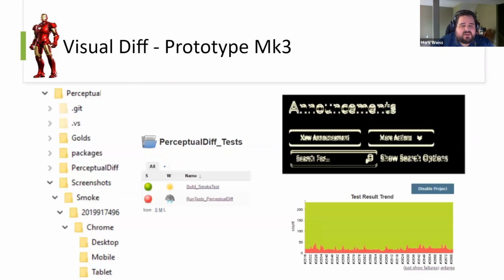So as I mentioned, saving the screenshots, I decided on this folder structure after I tried many different ones. Not too important, but I started with a base folder called screenshot. Then it goes to the suite name, the code line I built against, I took pictures of, the browser, and then the window sizes. I have 2 Jenkins jobs that run this thing, one that builds it, one that runs the tests. And then the graph down there shows the success rate. They're not 100% green, they're close, and I'll explain why they weren't green a little bit later.